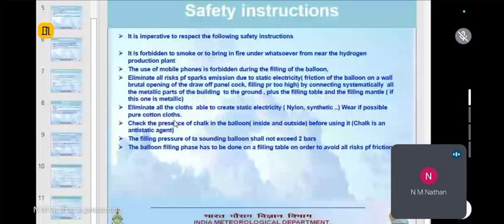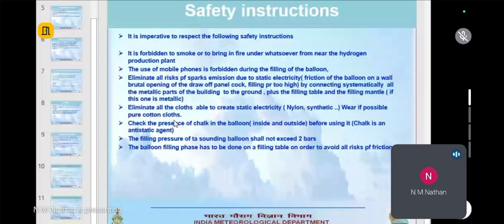And if you keep cylinders one after another, there may be a chance of falling, which may damage the cylinder. Then that will create a problem. So all the small things related to the safety of hydrogen handling, you people should ensure. Today, I hope you understand what safety precautions we have to follow for hydrogen filling, etc.